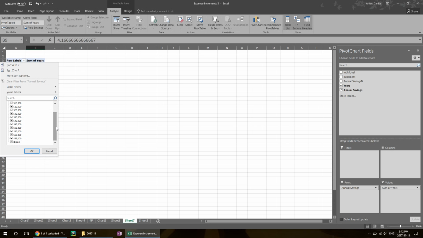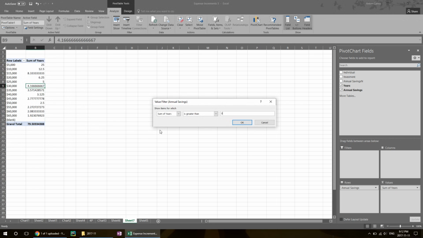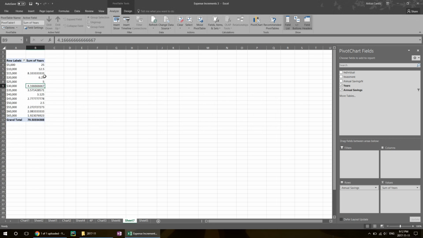But then anytime you add new options, it'll automatically exclude those as well, because you've essentially actively included things, so it'll exclude anything else. So generally the better rule is to go into value filters and then go to greater than and just do 0. So anything that's empty essentially will just be ignored. If you do add new values, it will add them whenever you refresh the pivot.